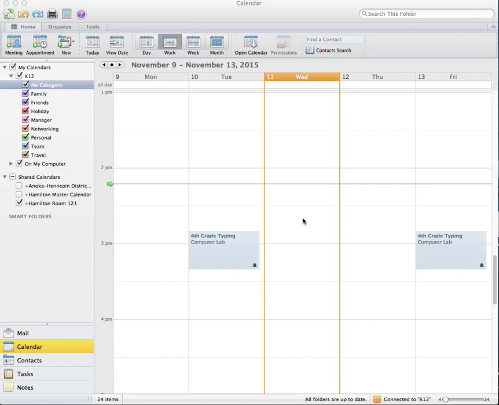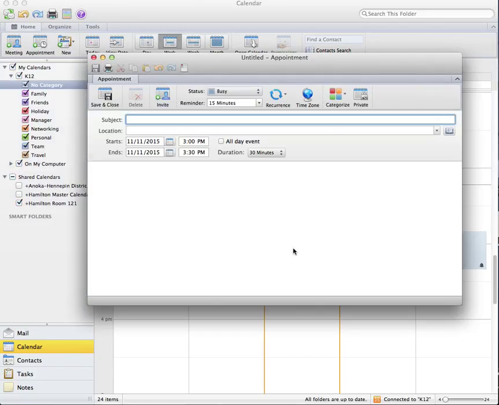So the first thing you need to do is open up Outlook and go into your calendar view, and I'm already in that. Then there's two different ways to start. You can either go up here to the top and click appointment, or you can go on the day that you wish to start the reminders, and I'm going to just start on today. For this purposes, I'm going to say my guided reading groups start at 3 o'clock, and so I'm going to make two different stations to show you for an example. So I'm just going to double click into this space, and the same thing will pop up for an appointment, either way that you prefer.